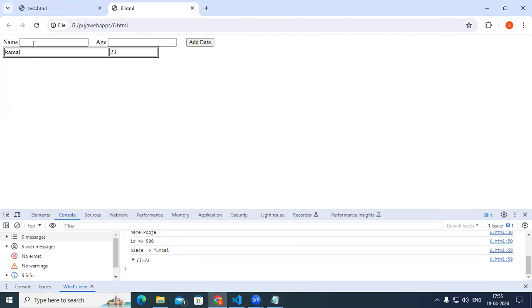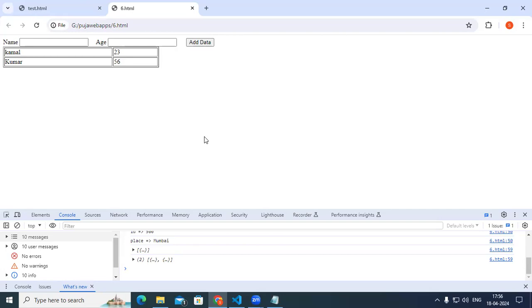I keep on adding certain things here, like this, then enter 56, add data. So now you have 2 rows in this. 2 rows are available, they're added to this. Suppose I want to go here with the clear data, clear table data. It should be getting cleared totally in the table as well.